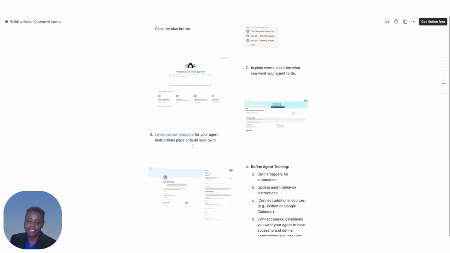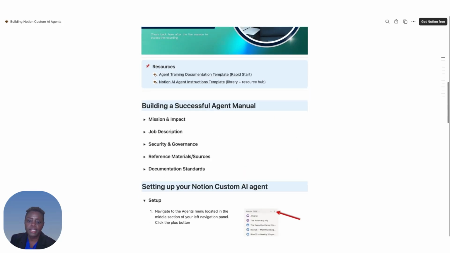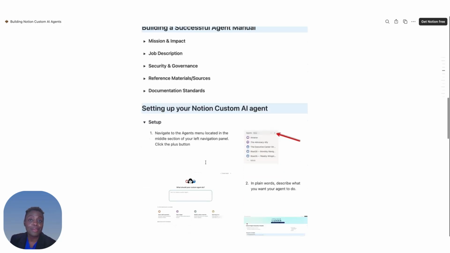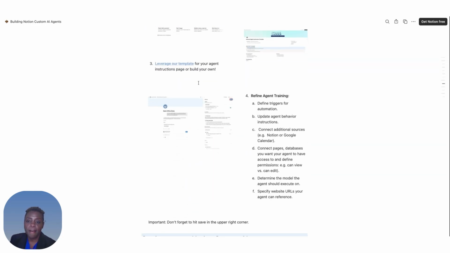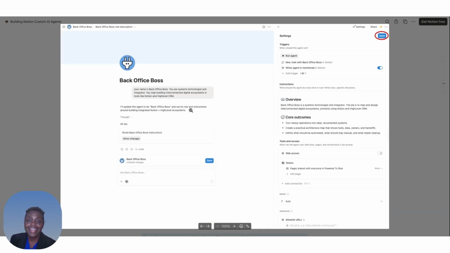Number 3 here is an interim step. You can either use this template and add a page there, or you can use just a blank Notion page, name it with your agent's name, and fill out the information that we talked about up here on that page, and that will be more than enough to get started. All right, so from here, you're gonna come in and you're gonna go back to that window, and it's gonna ask you to refine the training. So you're gonna come into the side panel here after you write your couple of sentences in that opening session of what you want the agent to do. This is what comes open.